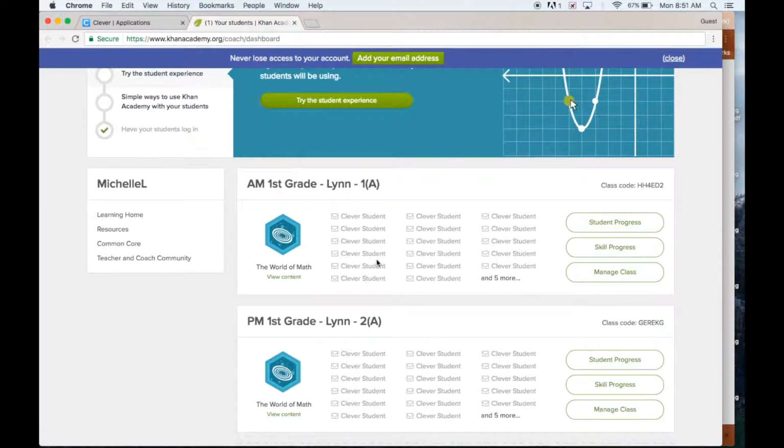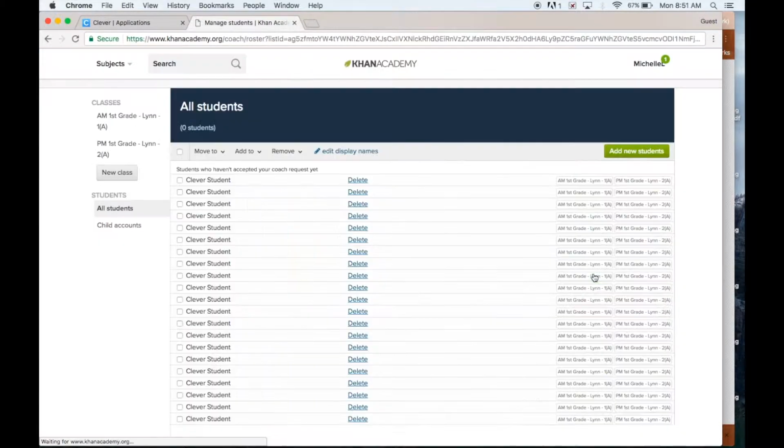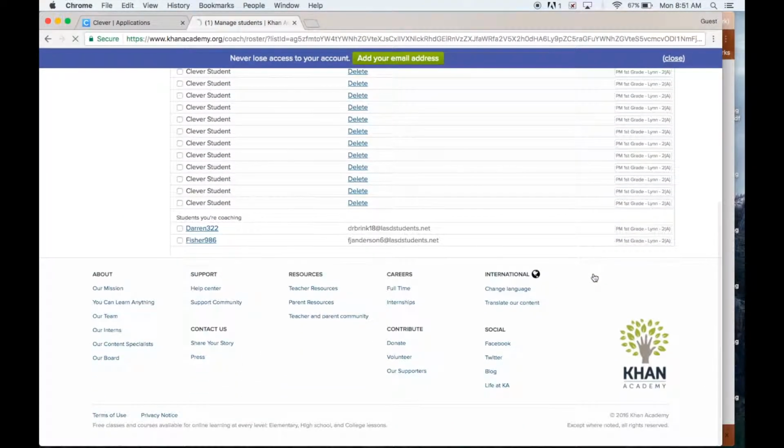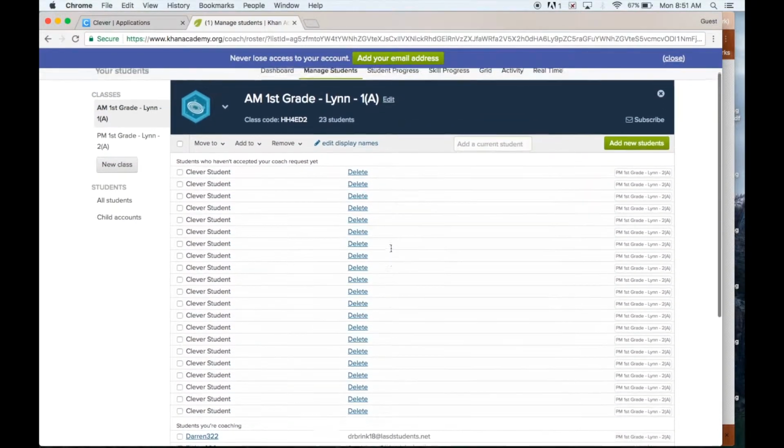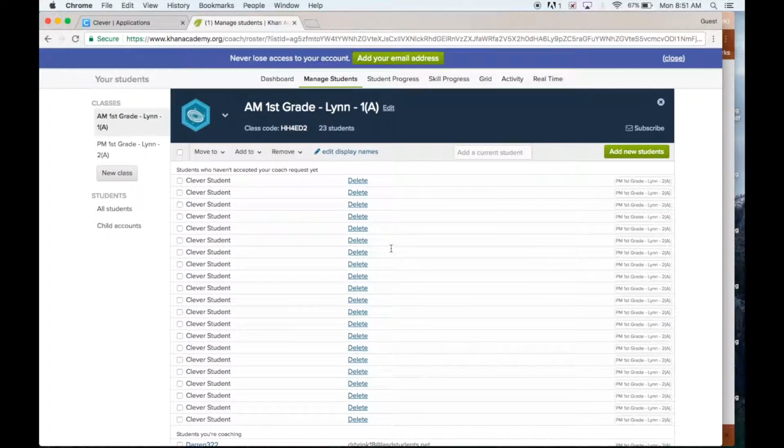It sets up a spot for one of your students to sign in using Clever. So I'm going to click Manage Class. Now I've already done this for 2 students within this class, and you can see those students at the bottom here. Now I'm going to add in my other students. So the first thing I need to do as a student is go on my iPad. I'm going to show you that here in just a second.